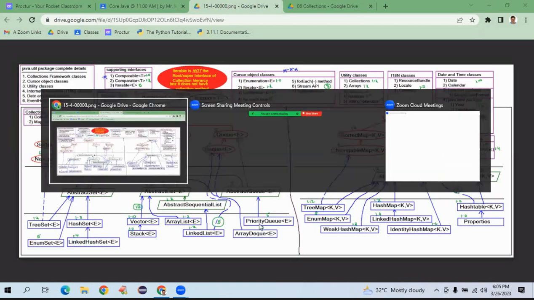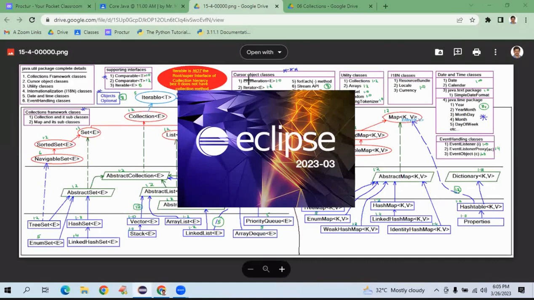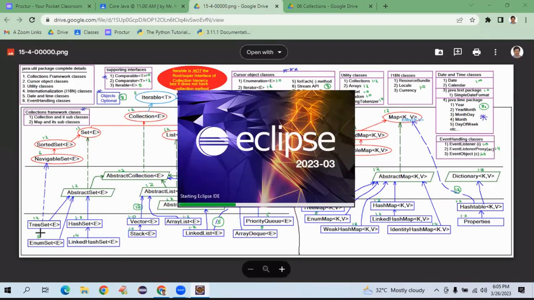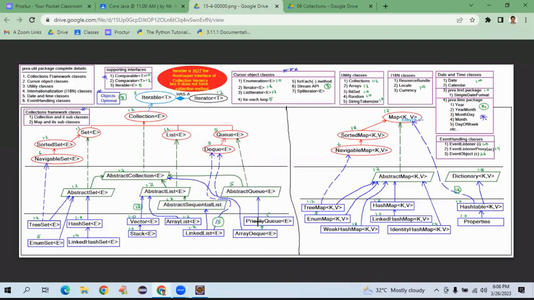Anyways, let me try to explain one example. Sorry, I already closed it. In the queue, you have to call the offer method. Now I'm giving it as an assignment, you work on it. Tree set I have explained now. Tree set is exactly like priority queue. You try to develop one example on your own on priority queue. Search in Google if you don't understand. Clear? One or two examples you work.